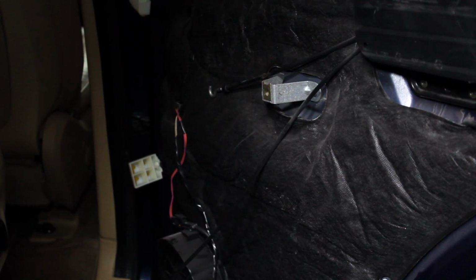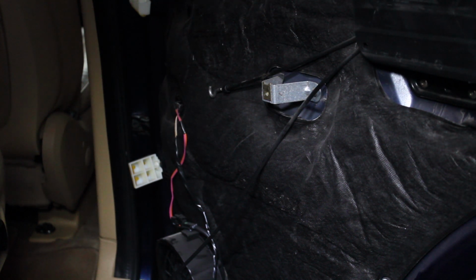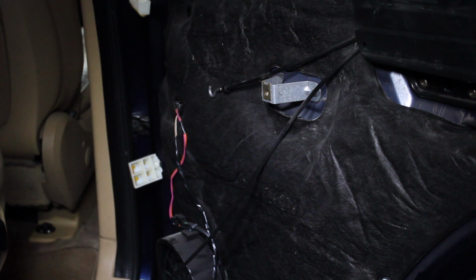Okay, I've pulled the door panel off. As you may or may not be able to see, there's some of these little white plastic pieces that were left behind, and those are actually glued to the panel that came off, but after a few years, these typically come unglued and I have to re-glue them. I've had to do that on a few Mercedes I've worked on. So I'll go ahead and pull those off. You also want to have a box of extra door clips. And when I put the new door clips on, I put a little bit of silicone grease on them so they'll pop in easy. And then if I ever need to take it apart again, they should pop out easy.